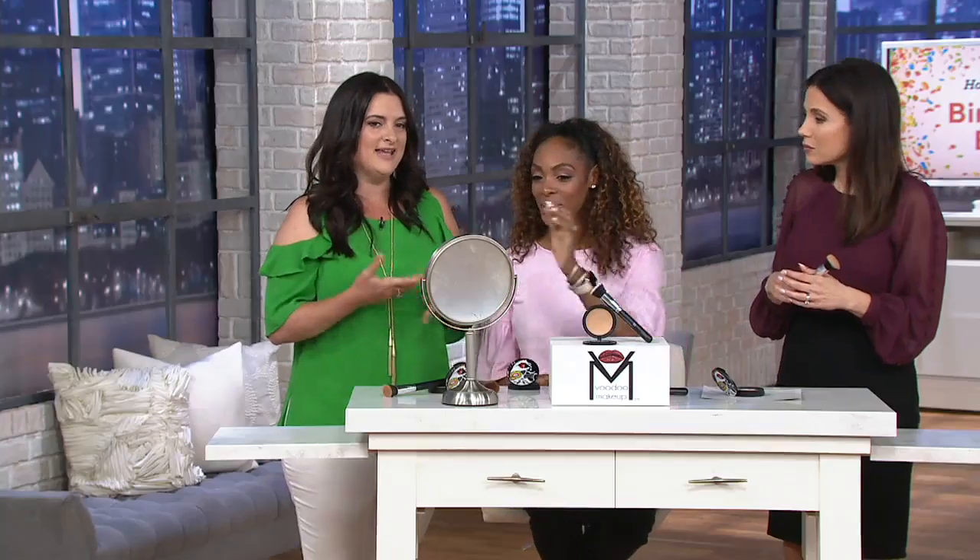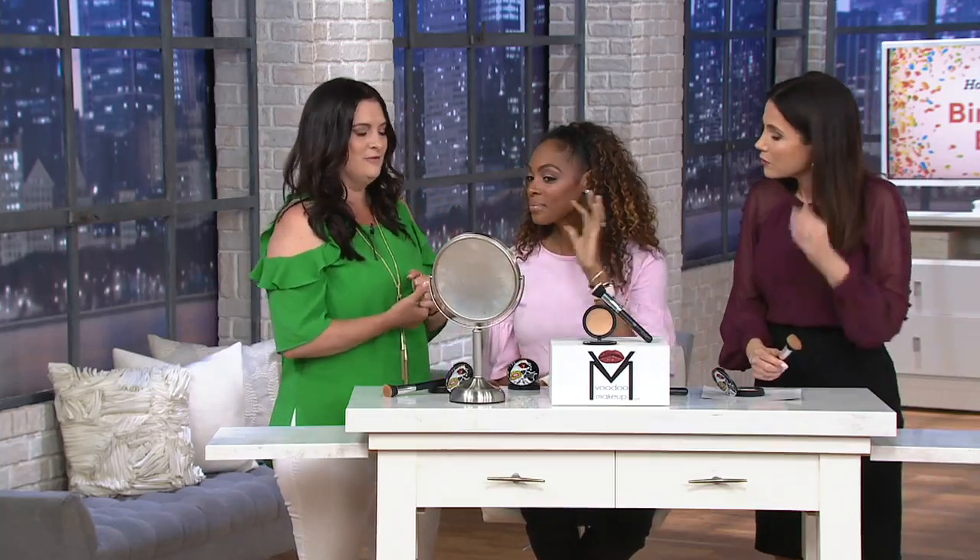What shade does Kira have on? Kira's wearing our beautiful Caramel — very natural, looks like caramel. I want Kira to take just a little bit so you can see how easy it is to apply and how easy it is to remove. She's going to take off a little spot covering her birthmark. It doesn't necessarily come off unless you take it off — and if anyone blinked, you missed that.